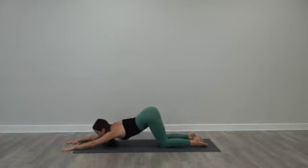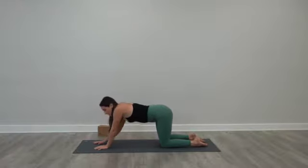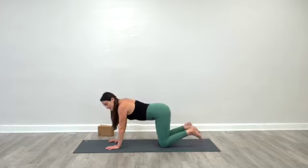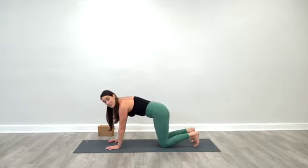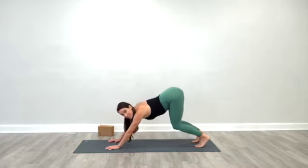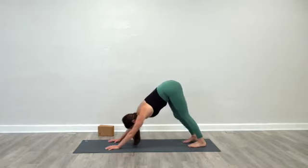And then press into the palms. Slowly walk back towards you. Taking your time. It can be tricky to get out of that puppy dog pose. And then tuck the toes. Take an inhale, zip everything up and in, engage through the core. Exhale, downward facing dog. Begin to lift the hips. Press the heels down, start to lengthen the spine.